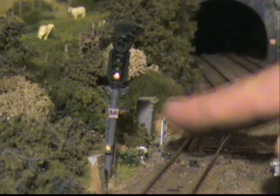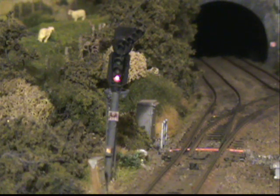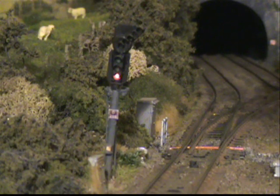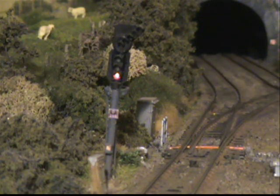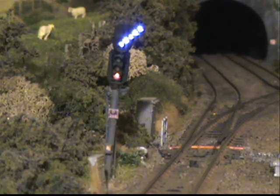I'll just demonstrate with my hand. There you go, back to red when the train goes over, and it'll go through the sequence amber to green. You can adjust the time on the pot underneath on this, a super little bit of kit. The indicator is wired up to the point, so when it swings the arm, the indicator changes. So, and back again off.